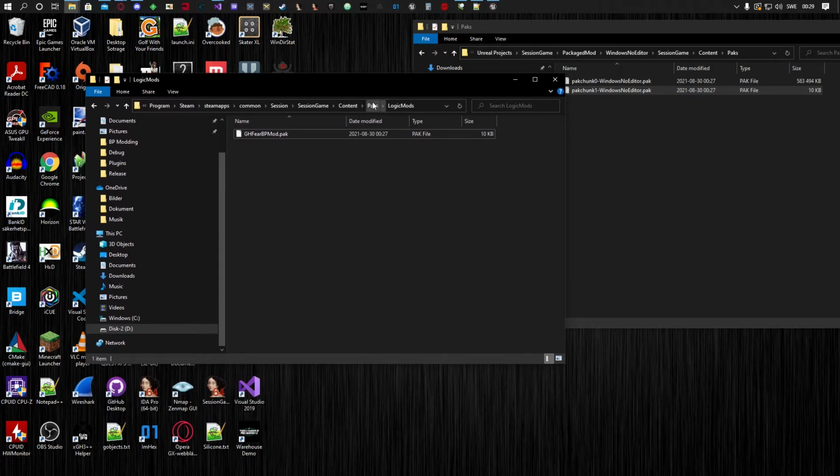Then you want to bypass the signing on packs, because if you just run it now, it won't work. Some games don't use .sig signatures, but to bypass signing, there is a flaw in most Unreal Engine versions. So you can just take the sig file for the main pack, this one, copy it into logic mods, and then give it the same name as your pack, like that, and that's it.